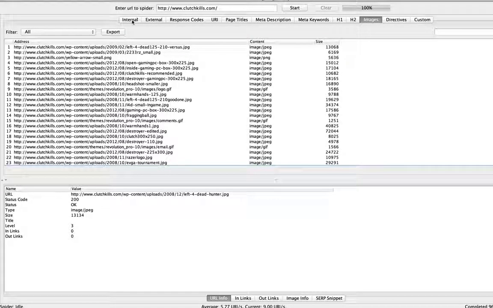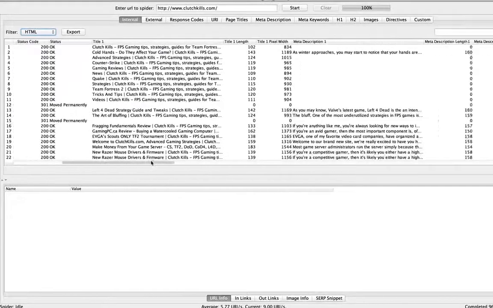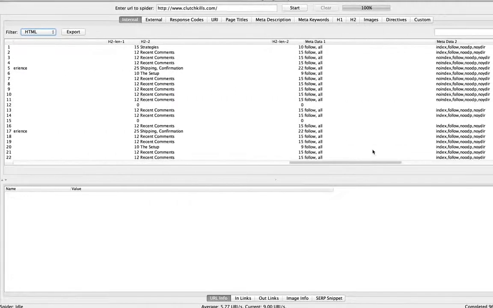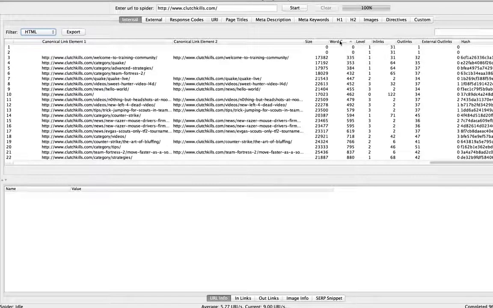One last thing that we want to take a look at using this tool is to go back to internal. It's going to list all the websites. We're going to make sure that we always look at status code 200. And the next thing you want to do is scroll all the way to the right-hand side. All the way. It gives you a lot more information. And if you want to find out if you have low, thin content, one thing you could do is go to word count and sort it by word count.